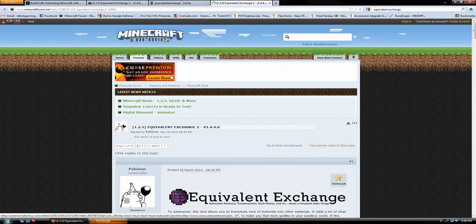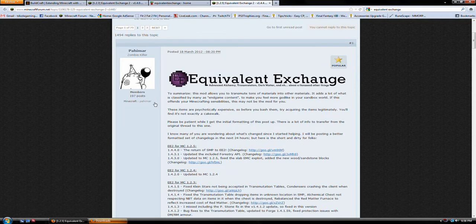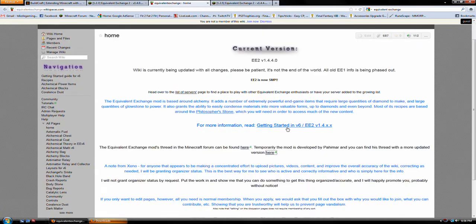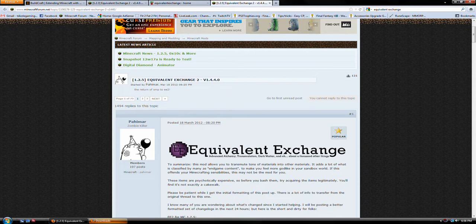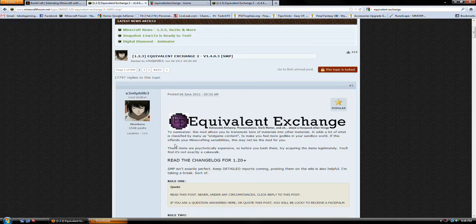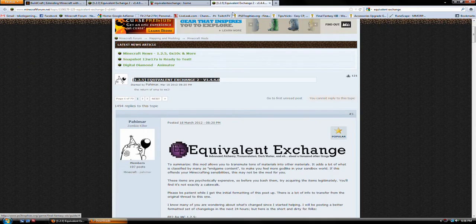Here we go. So it looks like there is a different version. If we look at the equivalent exchange wiki, and this is the address on top, I was just reading, it says temporarily the mod is developed by Pahimar, and you can find his thread with a more updated version here. So I clicked that and it brought me to this 1.2.5 version of Minecraft, of equivalent exchange. So we're gonna have to go there because this one is only the 1.2.3 version, which is maintained by this guy. So we want to go to the 1.2.5 equivalent exchange to Minecraft forum. So you want to make sure you recognize that.